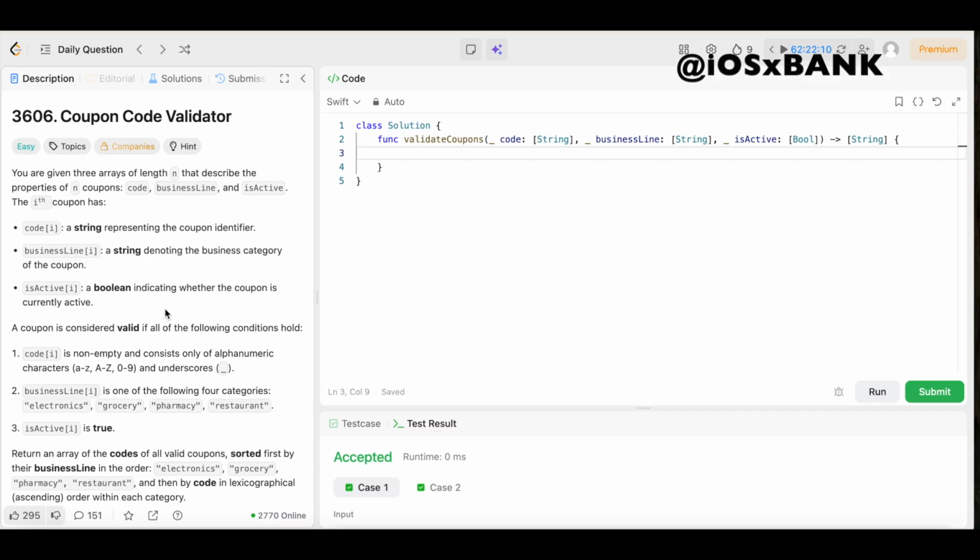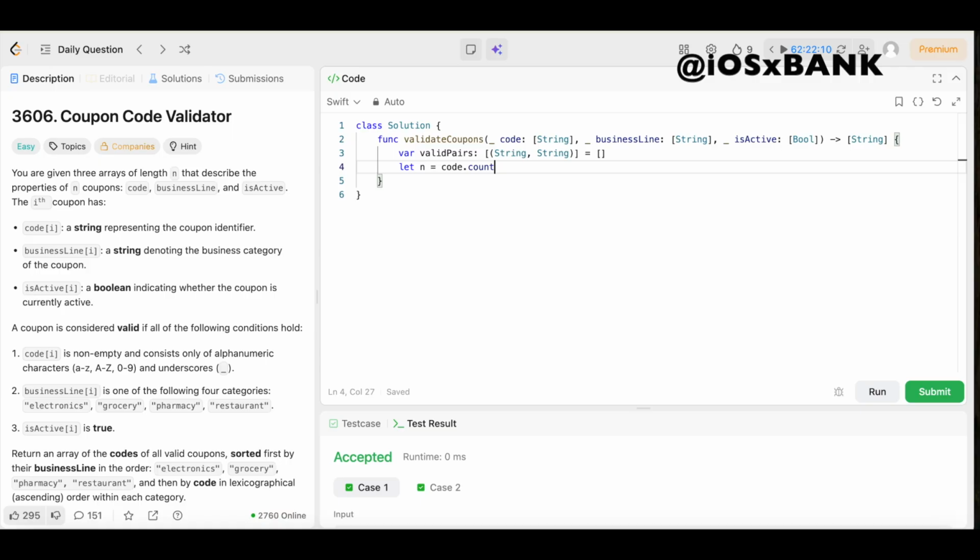So we're going to come right here, we're going to declare a variable called validPairs, colon, we're going to open up the square brackets, open up the parentheses. It's going to be an array of tuples, so we're going to say String comma String. This parenthesis right here is the tuple, and then we need an array of that, and we can just initialize it with a blank array like this. Boom. Now we need the number of coupons to process, so we're going to say let n equal code.count. Boom.